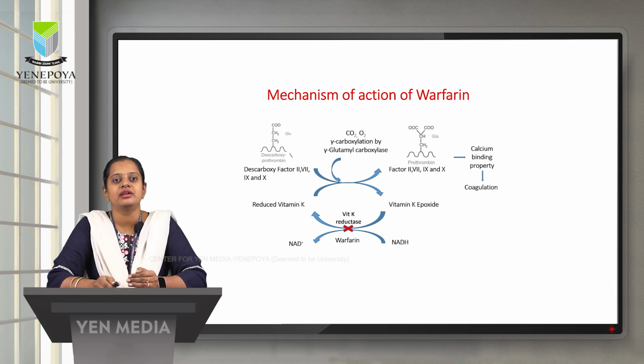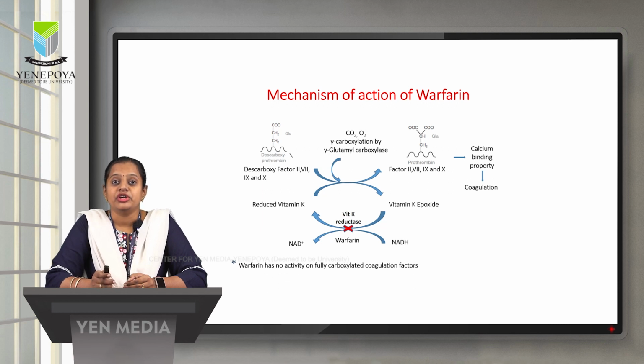and if reduced vitamin K levels are decreased in the blood, these hypofunctional clotting factors cannot be converted into functional clotting factors, and the level of functional clotting factors in the blood will be reduced. So this is the mechanism of action of warfarin. And the point to remember: warfarin has no activity on fully carboxylated coagulation factors.